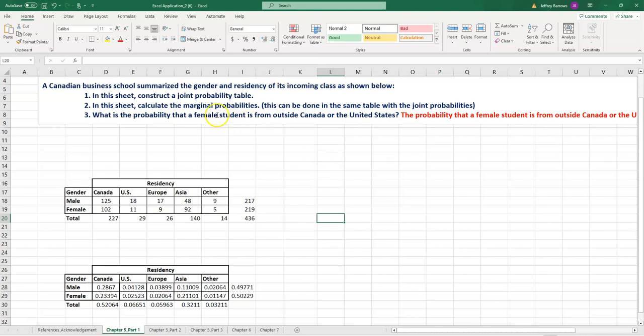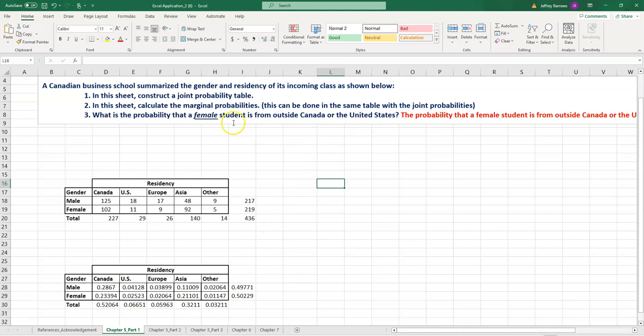The first thing we want to be clear about is we're just talking about female students. So the denominator, I'll use the probabilities, is going to be this value right here, 0.50229.